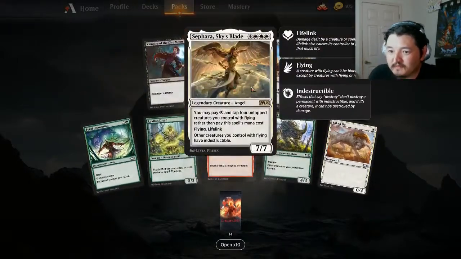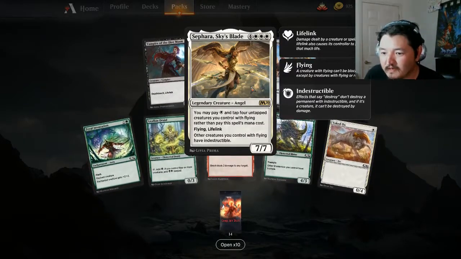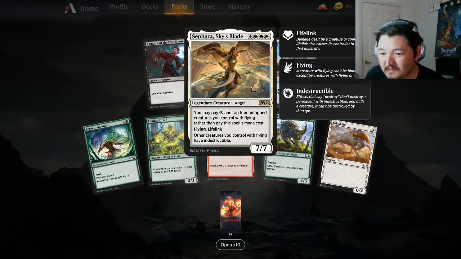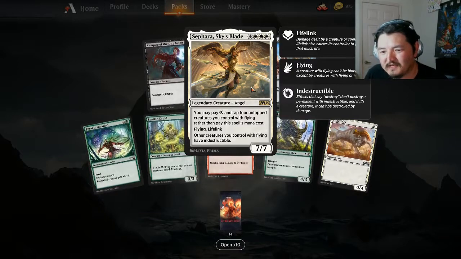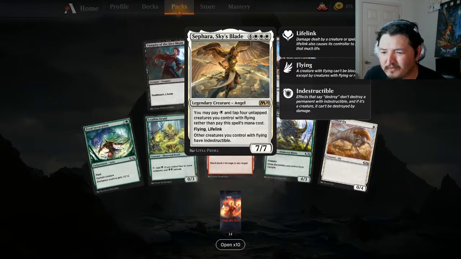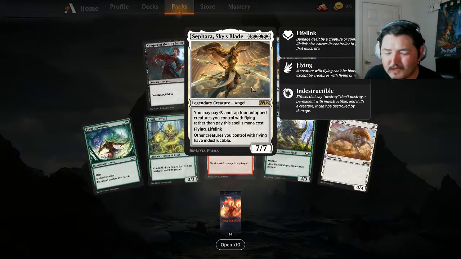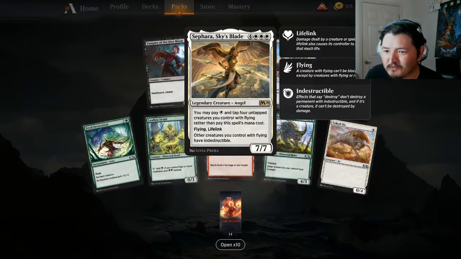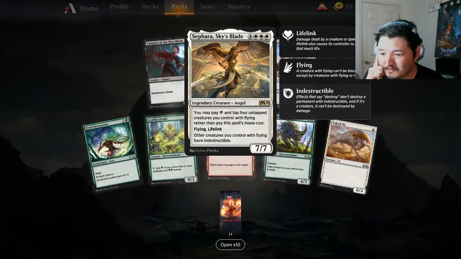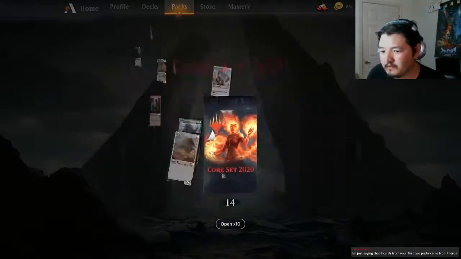What have we got? Safari Skyblade. You may pay a Plains and tap four untapped creatures you control with flying, rather than pay this spell's mana cost. Flying, lifelink. Other creatures you control with flying have indestructible. Oh. Late game bomb. I don't know how many flyers are out there at the moment. Maybe a blue-white flyers deck. Maybe. It's an interesting card.